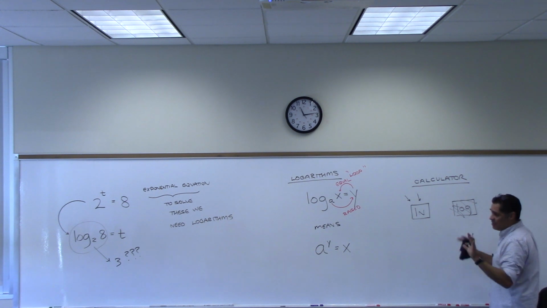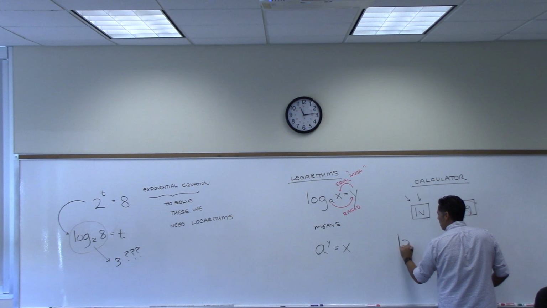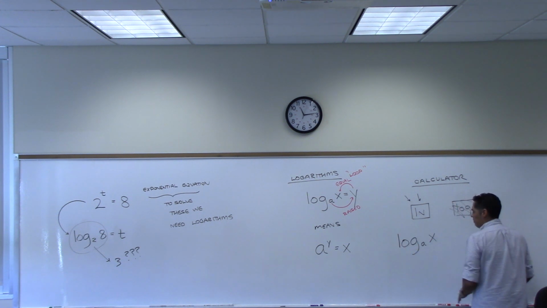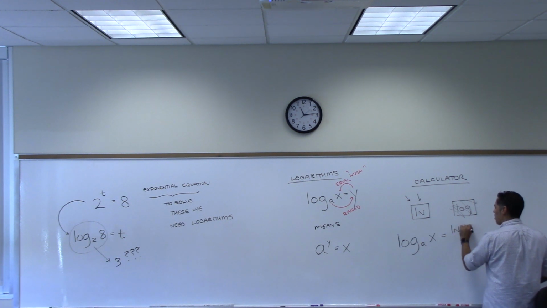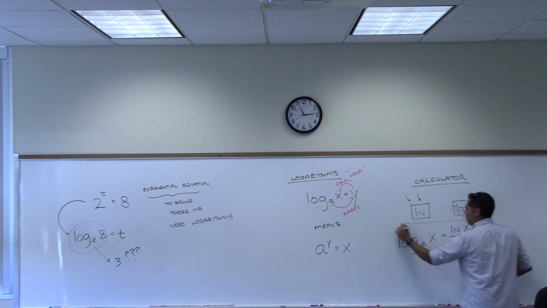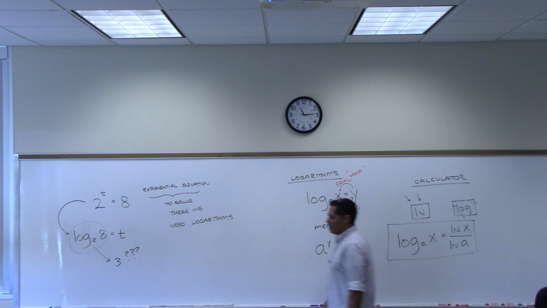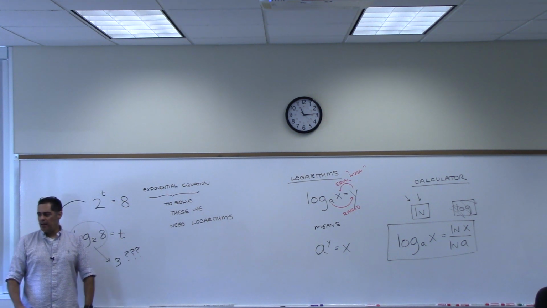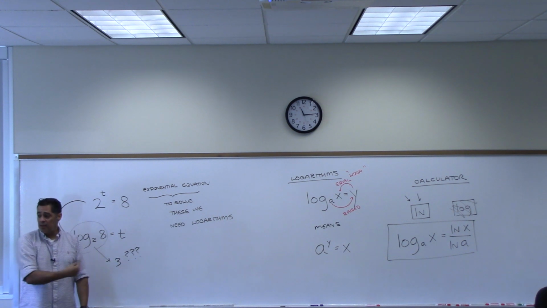And the last formula that we need is this. If you ever see log base A of x by itself, just like this, this is equal to natural log of x over natural log of A. This is referred to as the change of base formula, not important again. That formula is what we need. Remember, I'm not trying to get you to understand all this. I'm trying to get you to the point where you can just go to your calculator and solve this problem, right?